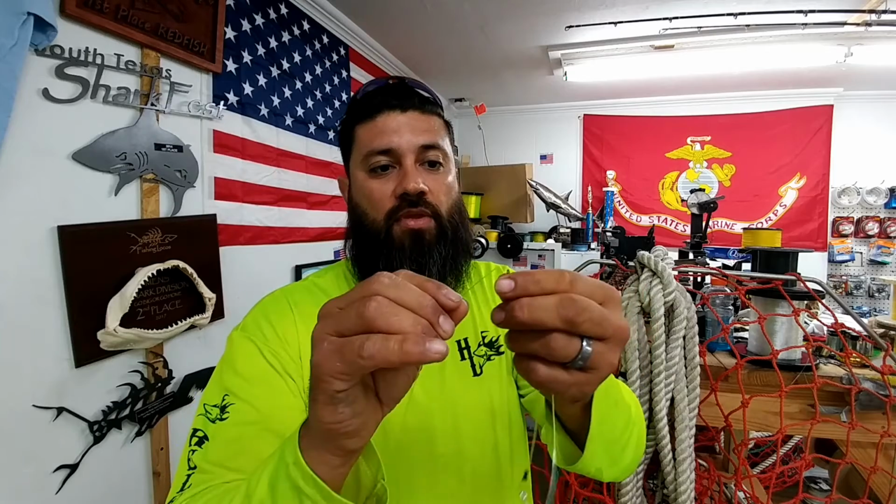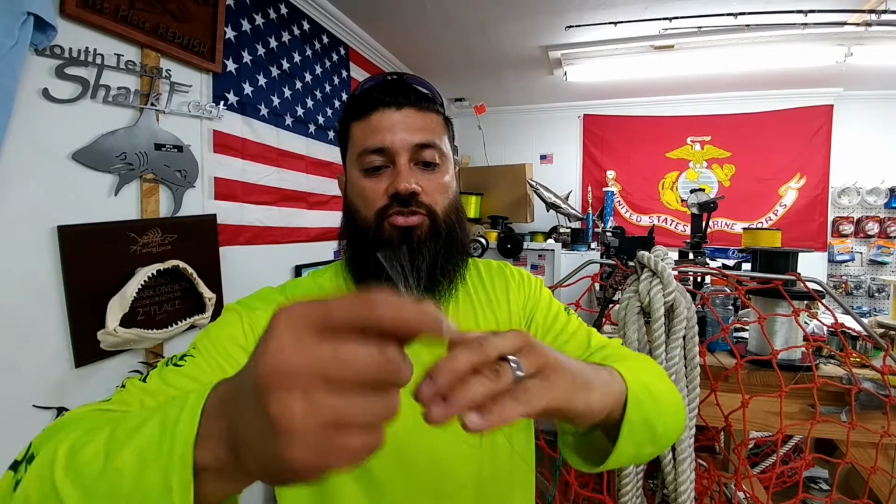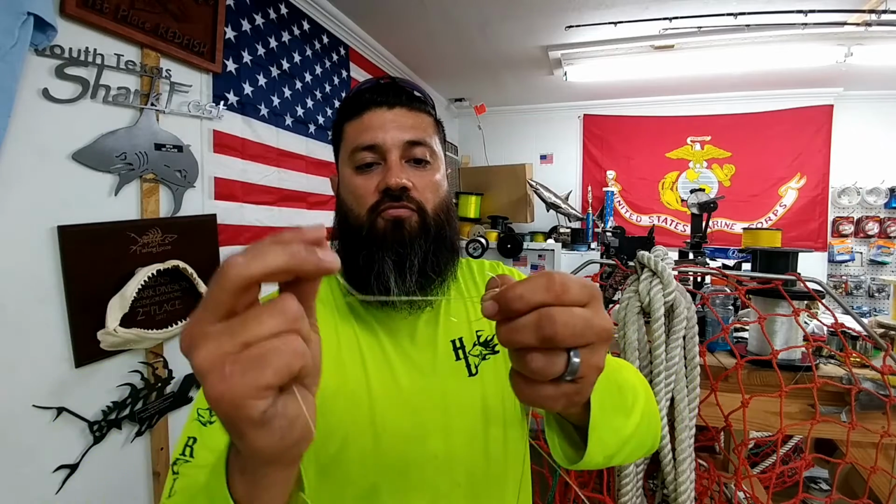We're using 30-pound mono right there. We're going to move up to 50. Same thing. I'm going to take my swivel, my main line, send it through the swivel once, send it through twice, create a loop. I'm going to take my tag line around my main line 4 times. 1, 2, 3, and then 4.